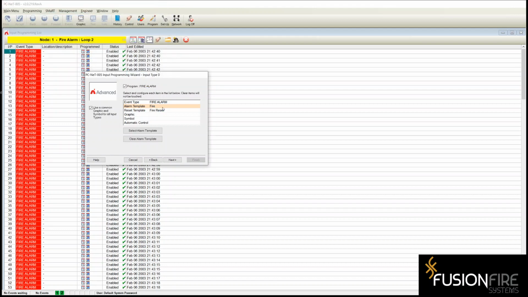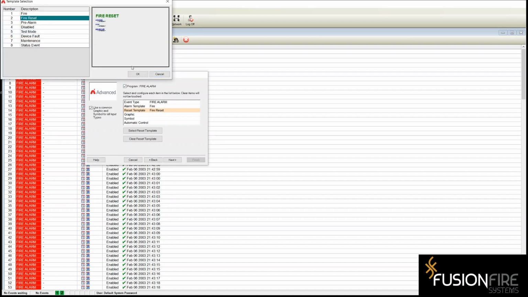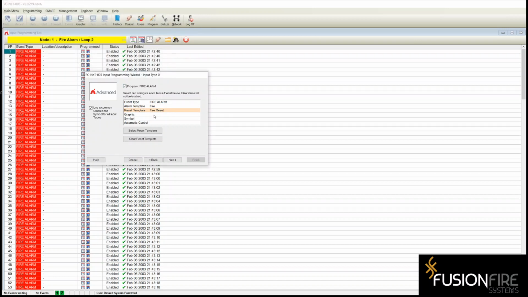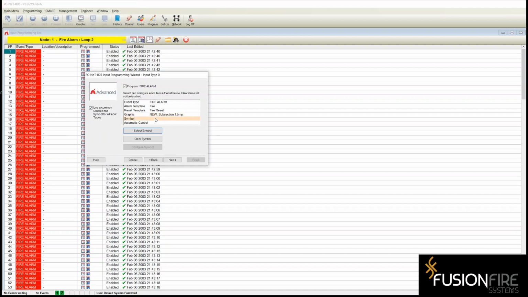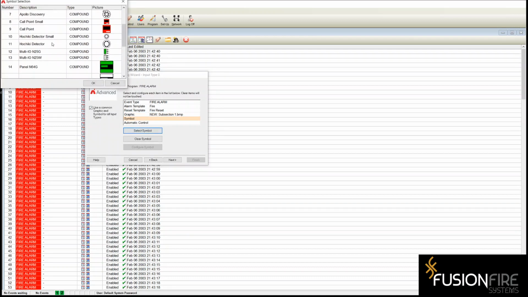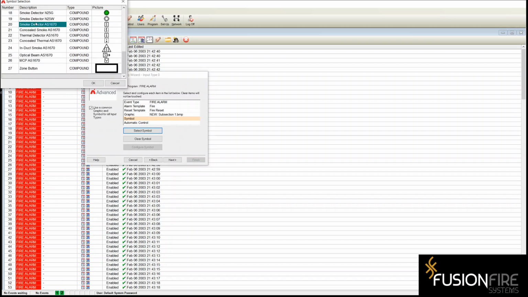The fire alarm condition, and only the fire alarm condition, has a reset condition. Fire reset. Graphic, this is the page that we want to import these devices on. So subsection 1. We can select what symbol we're working with. So let's just say they're all smoke detectors.